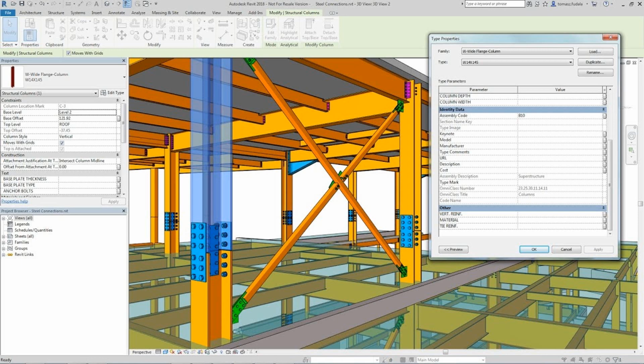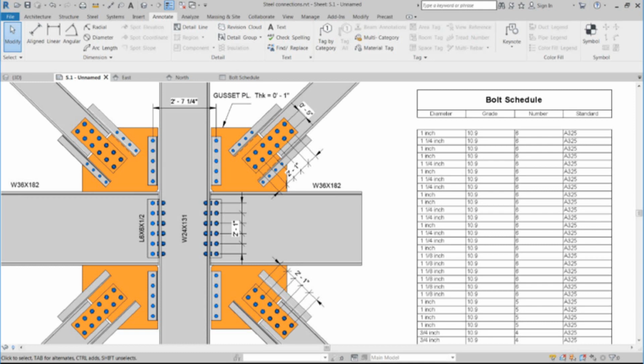But if you look at the fact that we can place steel connections, knowing maybe the exact lengths of bolts, where plates are going to be from a connection perspective, rather than just placing a generic 2D block like we could do in the 2D space, we can actually annotate a physical view taken from the model with a real, as it looks, connection, potentially even produce a schedule of bolts that are required, dimension the bolt setouts, and so on and so forth. So you can see the level of detail that you can actually produce inside of that Revit space.